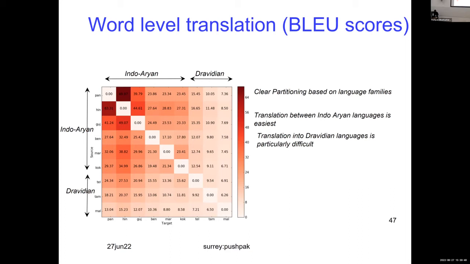Now, we realized that this happened not only because the Dravidian languages are complex in terms of morphology, but also because the resource was in short supply. So what happens when the morphology is complex? When the morphology is complex, many strings do not appear in the training data. And when they do not appear in the training data, what should we do? Because we have not seen such evidence in the training data.